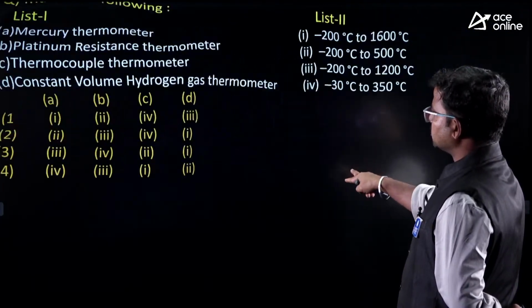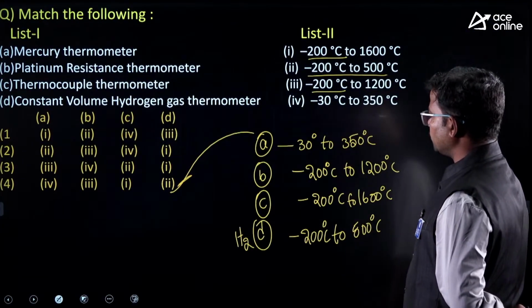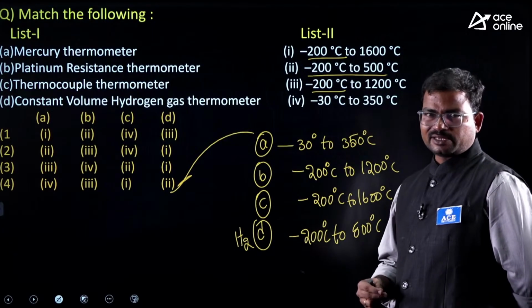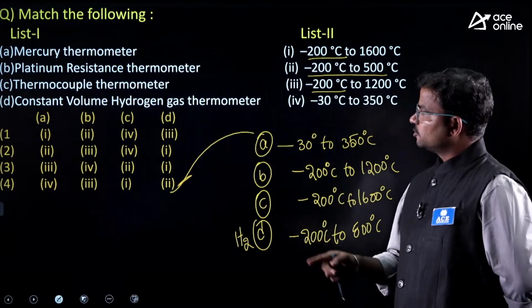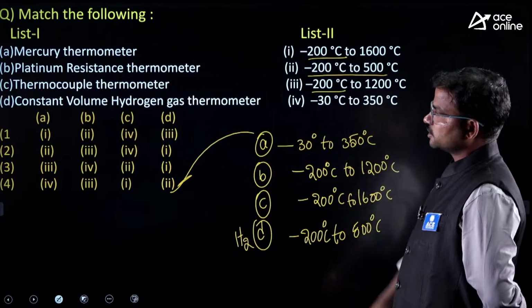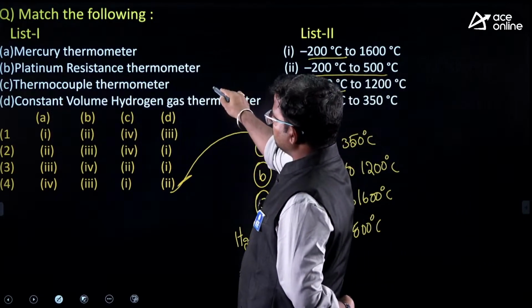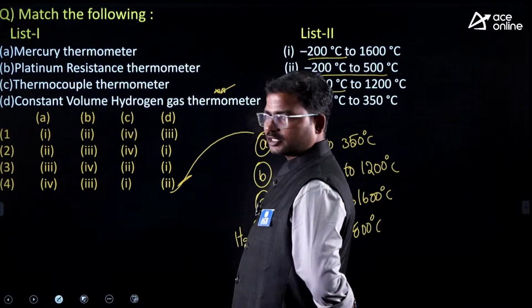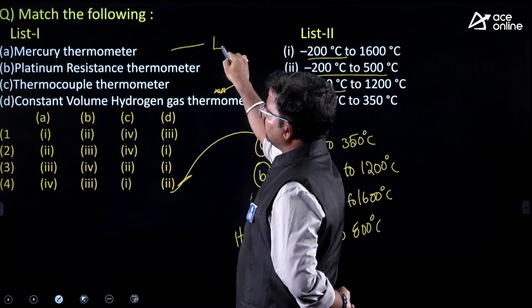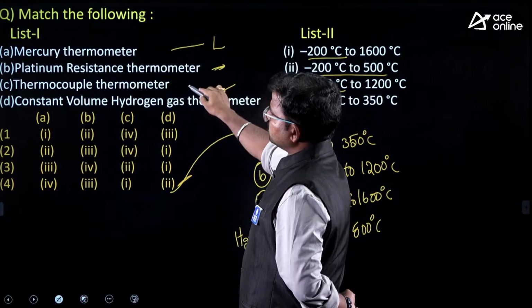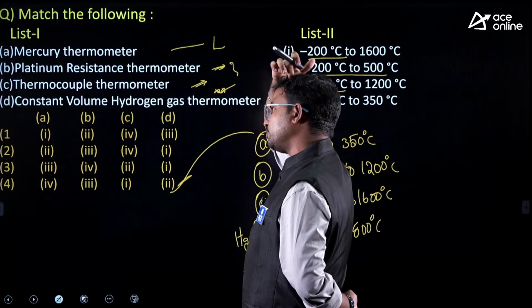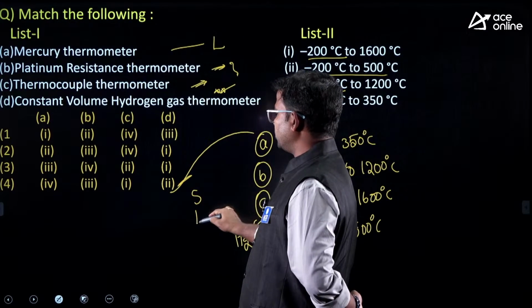Among these thermometers, which is more efficient, meaning even smaller values can be analyzed by which thermometer? Mostly the gaseous thermometer is the best one compared with the remaining. Why? Because here the heat energy carrier would be a gas. Next, platinum thermometer and thermocouple thermometers, in these two we mostly use solids. So solids, liquids, gases.